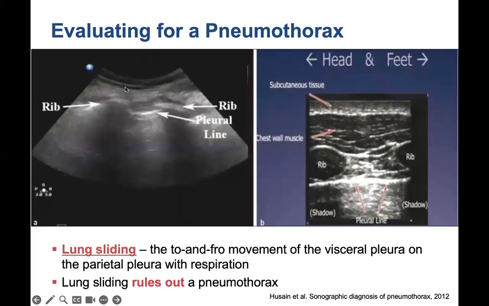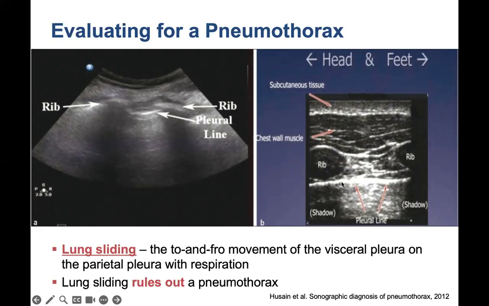Again, the anatomy, this is with the abdominal probe, so it's going over multiple ribs, but you see the rib shadow, and you're trying to find that pleural line, that bright hyperechoic line in between the two ribs and the rib shadows. And you want to orient so that that rib actually does create a shadow. If not, you're not at that appropriate angle.